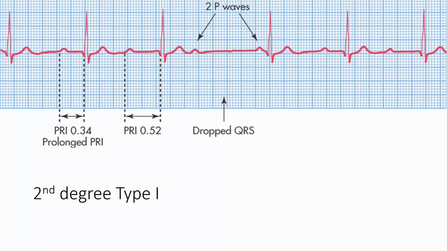However, what I notice is I have some extra P's in here. You see this extra P right here? That's because, for whatever reason, it dropped right there. So you will have some extra P's. And then you look at your QRS complex. So the QRS complexes, they are within defined limits.